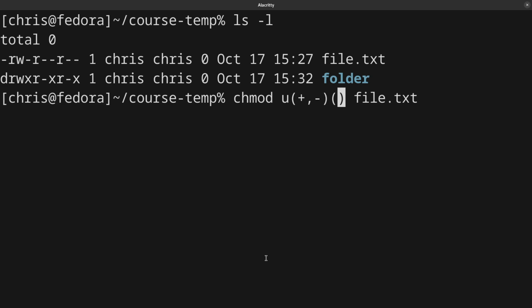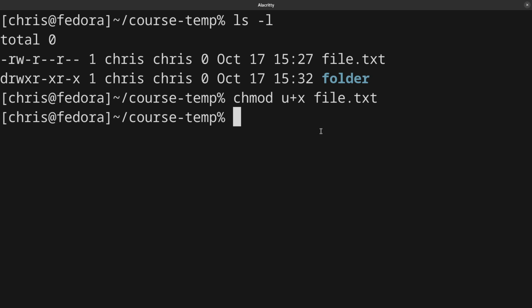And the permissions are the letters you already know: read, write, and execute. You can use all at the same time to give more than one permission, or just one or two, whatever you want. In my case, I'm going to add the executable permission to the user.